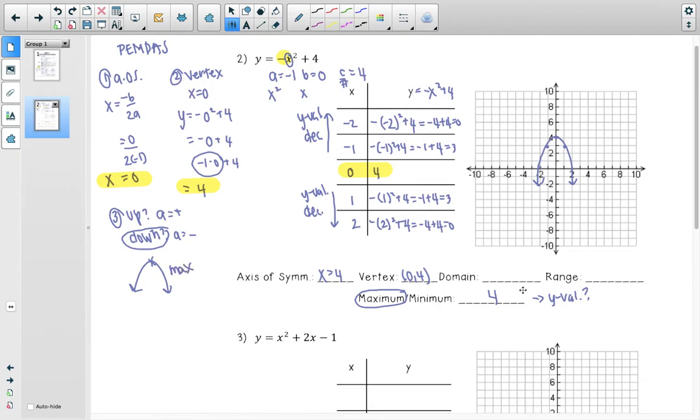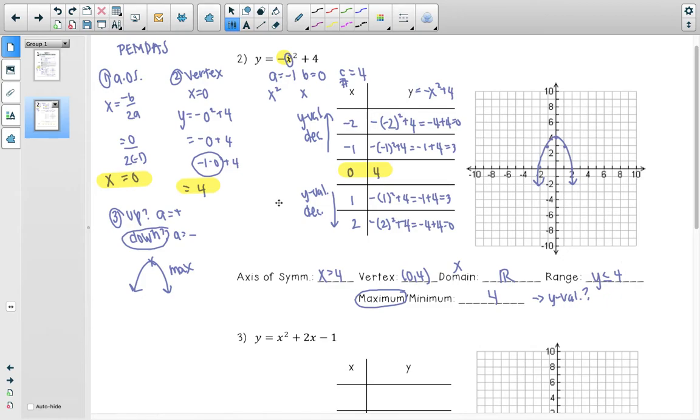Okay. Range, or domain, sorry. Domain is the x value. So I'm going to give you a hint right here. Domain for quadratic equations in Algebra 1 will always be all real numbers. And then the range will either be y is greater than or equal to, or y is less than or equal to. Always with the or equal to. So we ask ourselves, is there a max or a min? Well, since there's a max, that means 4 is the highest y value and everything's below it. So since everything's below it, that's saying less than, and we can get 4, so we have to put the equal sign underneath of it, 4. Okay, so that is that problem.